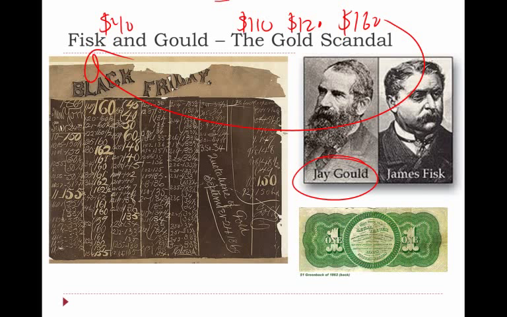Pretty much they caused gold over-speculation, or gold speculation, ruining the economy. But did they make a lot of money? Now the question is, was Grant in on it? Like, did somehow Grant know that they're going to make a lot of money? No. And Grant was like, I had no idea. I'm like, okay, well then you're an idiot then. Because you shouldn't have listened in the first place. So either Grant was an idiot, or he was corrupt. Either of those are bad. Okay, so either way, it's not good. But everyone good so far on the gold scandal?